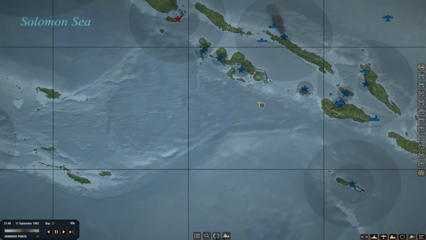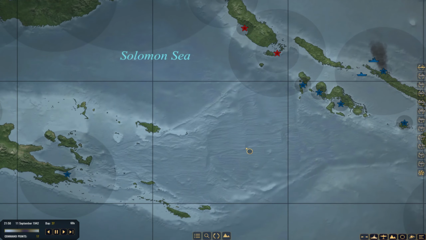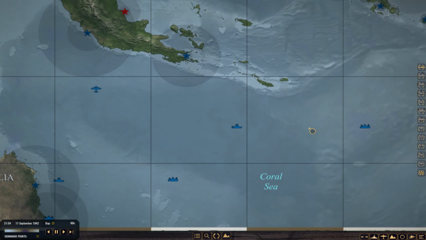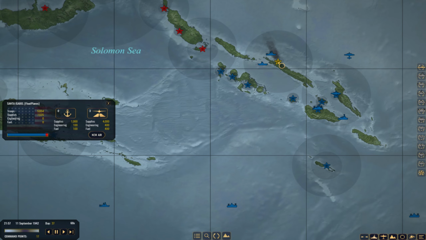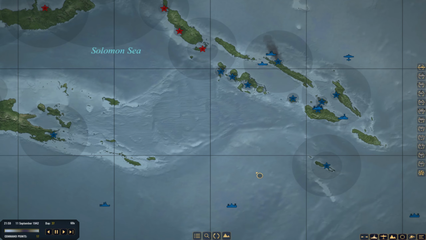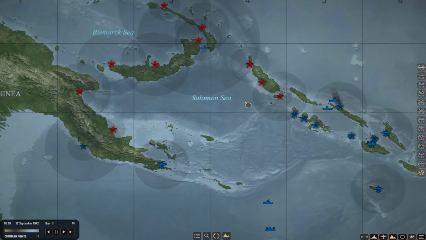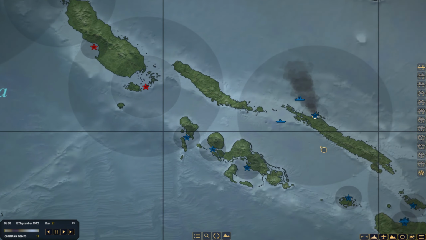So I'm going to let this run until morning. I don't expect much to happen throughout the night. And we'll see what happens in the morning. I kind of expect Santa Isabel to be ours by then. We'll see. Okay, 5 a.m., September 12th, and no, Santa Isabel is still contested.